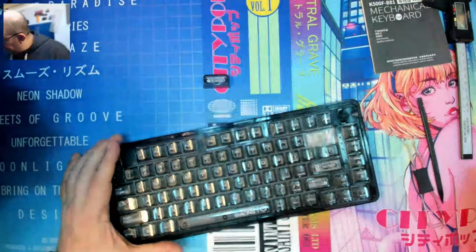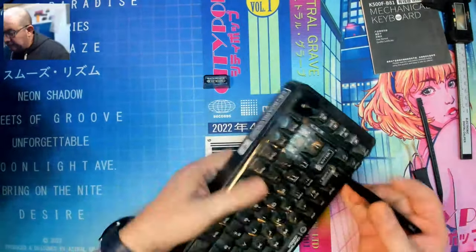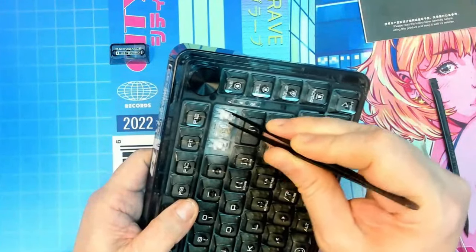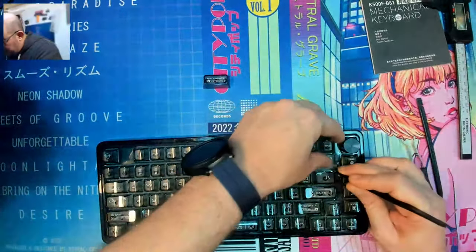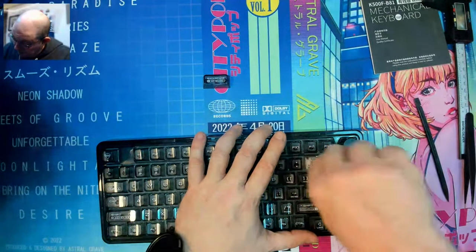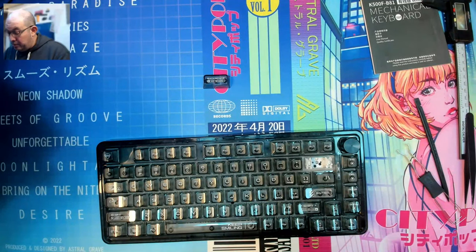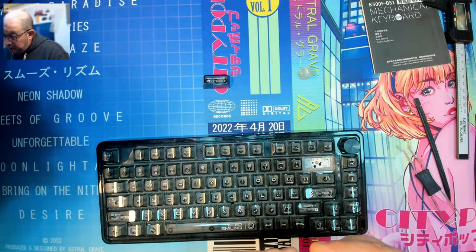Now, taking a look at these stabilizers here. Ooh, they are very well attached. Oh, this one's a little loose. It's actually clicking. This side's pretty good. That can be fixed easily with just a piece of tape. But let's go ahead and take these out. It would probably help to take the switch out first. Yeah, these are definitely pre-lube switches, as there's no ping in them whatsoever. Alright, so the stabilizers are pre-lubricated.